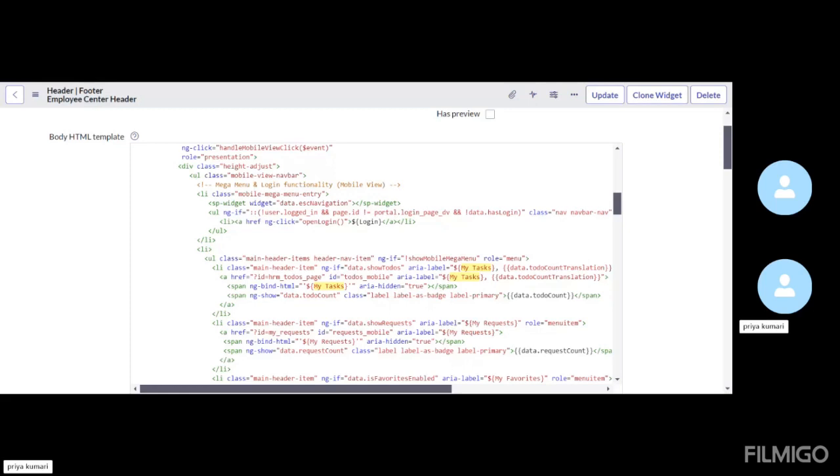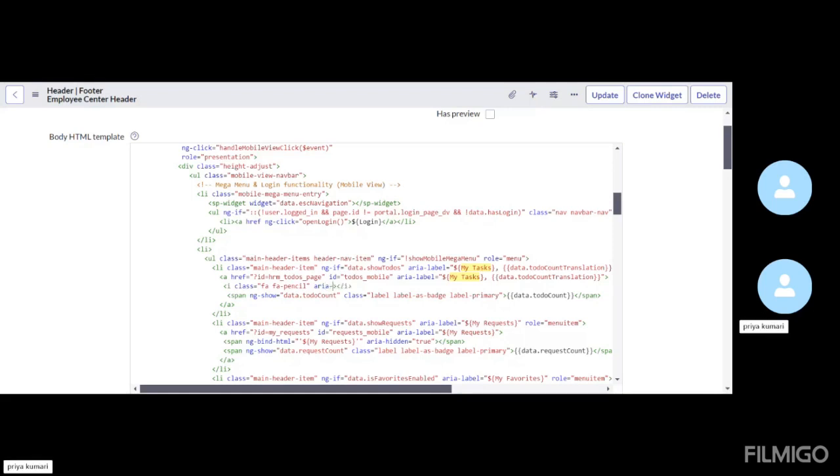If you type something different here, whatever title you want, you can change this one. We have to replace my task with an icon, and an icon has a different tag, so let's replace it with an I icon. We are not going to declare any CSS, so let's just use fa pencil.